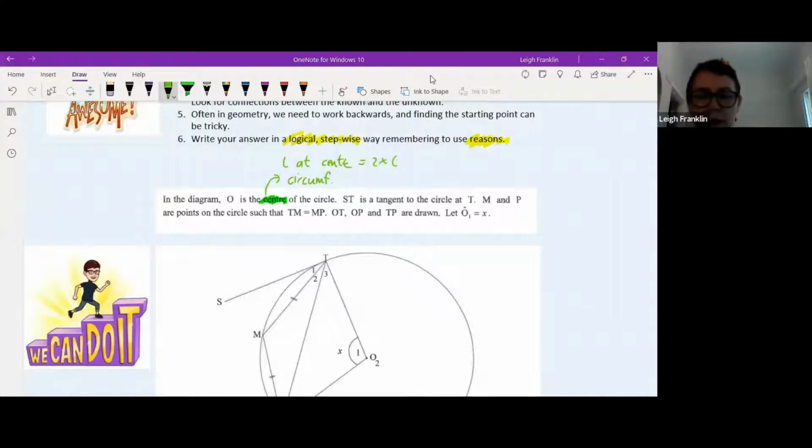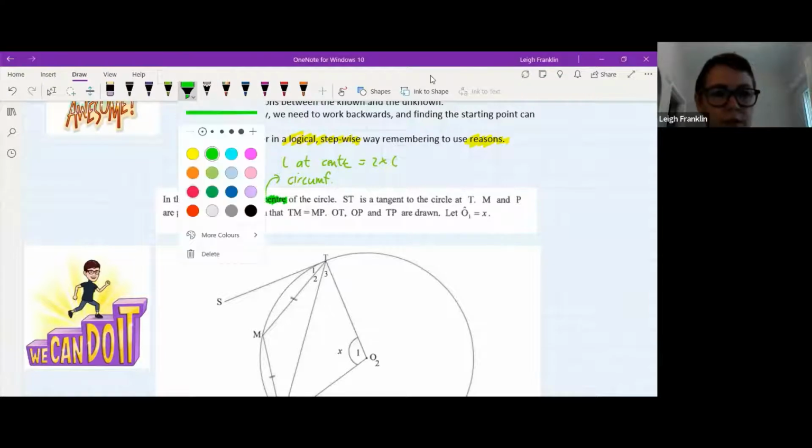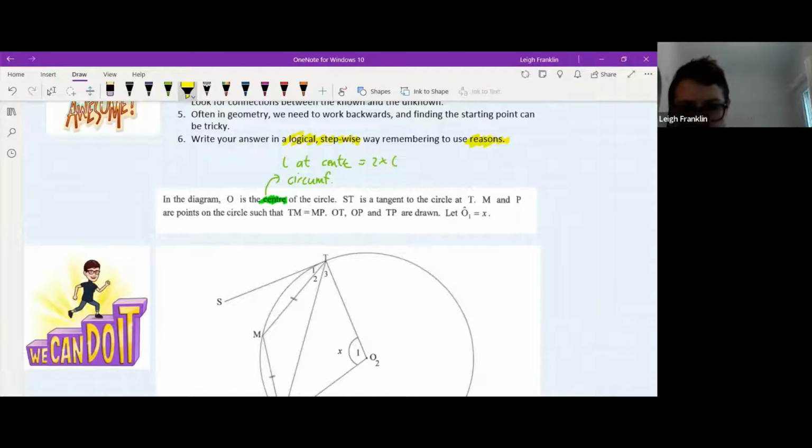we can see that ST is a tangent to the circle at T. So now in this sentence, what is the key word? What's important for us here? Let's use a different color. Let's go with yellow. Again, you can pop that into the chat if you want to. What's the key word in this sentence, Matrix and grade 11s? Yes. Perfect.